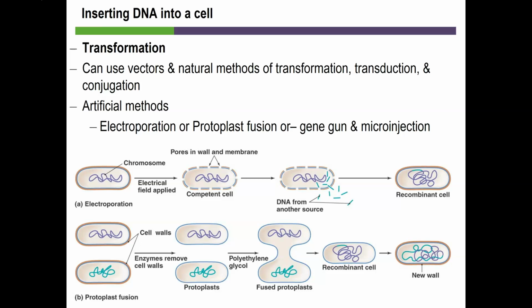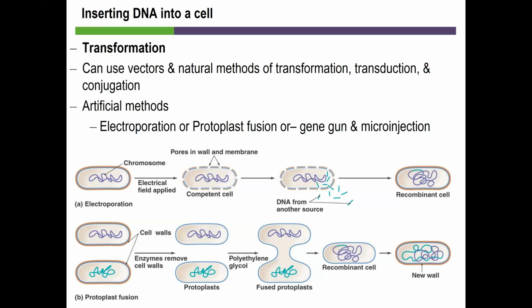We can use some chemical methods that make cells competent. This is a common and inexpensive way to make competent cells. No special equipment is necessary. However, there are other ways to get cells to pick up DNA. In this top panel of the figure, a method that is used is an electric field. It's called electroporation.